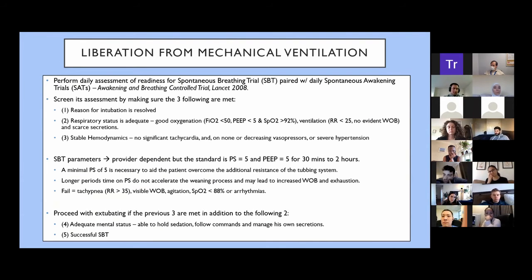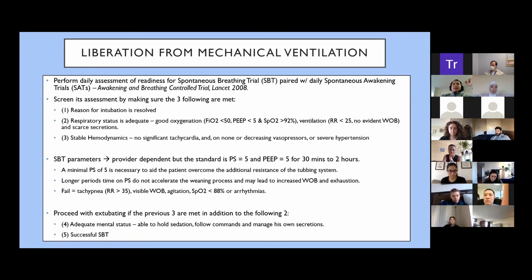Now, I was going to talk about this, but we're running out of time. So we're going to start with cases. I think that at least all my attendings are very good about talking of liberation from mechanical ventilation, so that's a topic you're always going to be talking about whenever you're in the MICU. But we're going to move on to cases, and we're going to do 4 or 5 cases. What I'm going to do is allow one of you to offer yourselves to answer some of the cases. The cases go in increasing level of difficulty. Case 1 is very easy. Case 5 is a little bit more difficult.